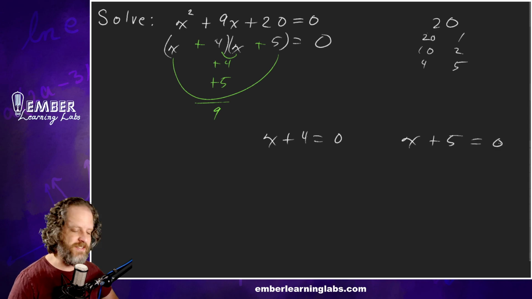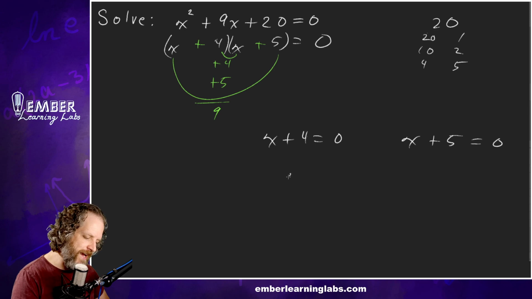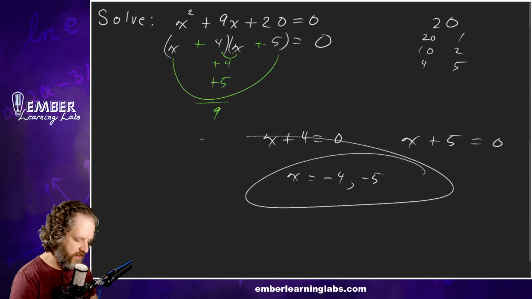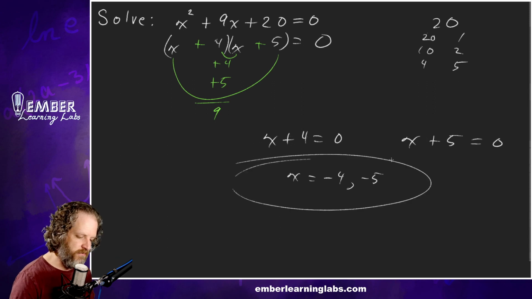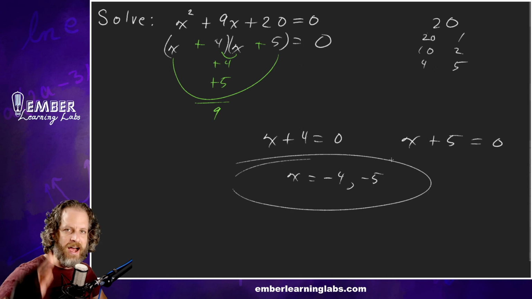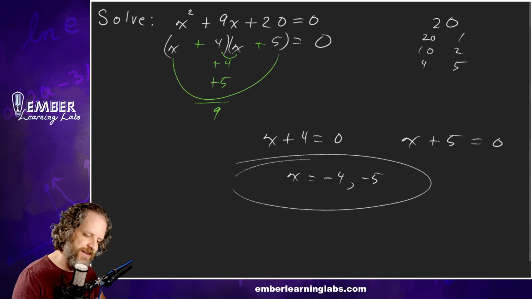This is algebra 2, isn't it? Right? So x is going to equal -4, because we subtract 4 from both sides, and it's going to equal -5 because we subtract 5 from both sides. Blammo. That was ugly. Blammo. Little better, right? One more, and then we are out of here, right?